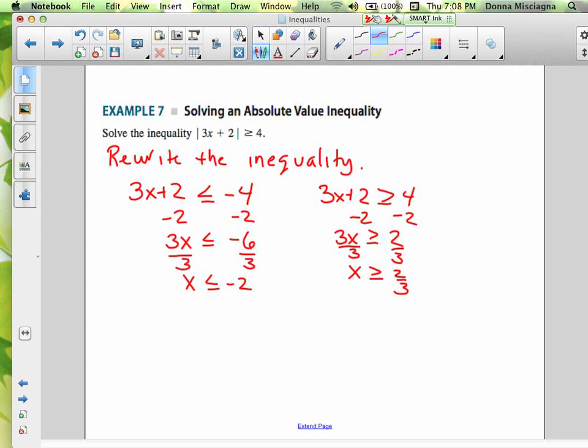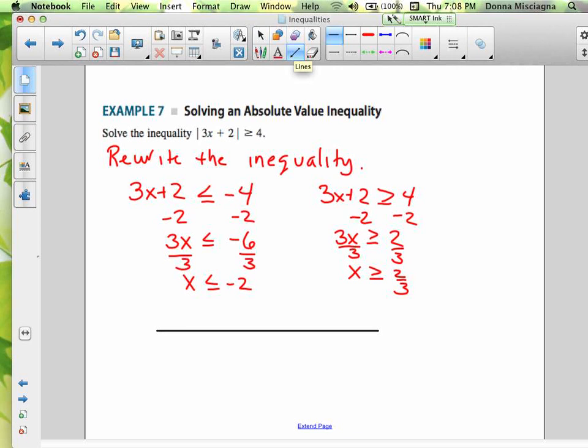Notice they're not the same, right? And that's because we didn't just have the absolute value of x is greater than or equal to 4. Then it would have been -4 and 4. We had stuff with the x, so that makes those two values not the same, but we still set it up as whatever is in the absolute value bars less than, and in this case also equal to, the negative, and greater than or equal to the positive, because we want to be more than 4 away from the origin.